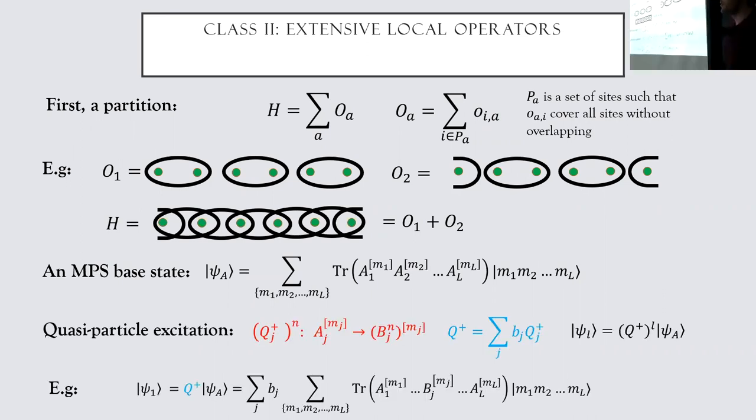And then what we want to do is, like I discussed a little bit here, we have the creation operator that will act on this base state and create excitations. And these are the states that we will want to satisfy this broken unitary picture. Okay, so we start with a base state. We have a creation operator that essentially replaces these A matrices with B matrices. And this creates an excited state, and we want those particular excited states to satisfy a given set of rules that will ensure that we get this broken unitary.